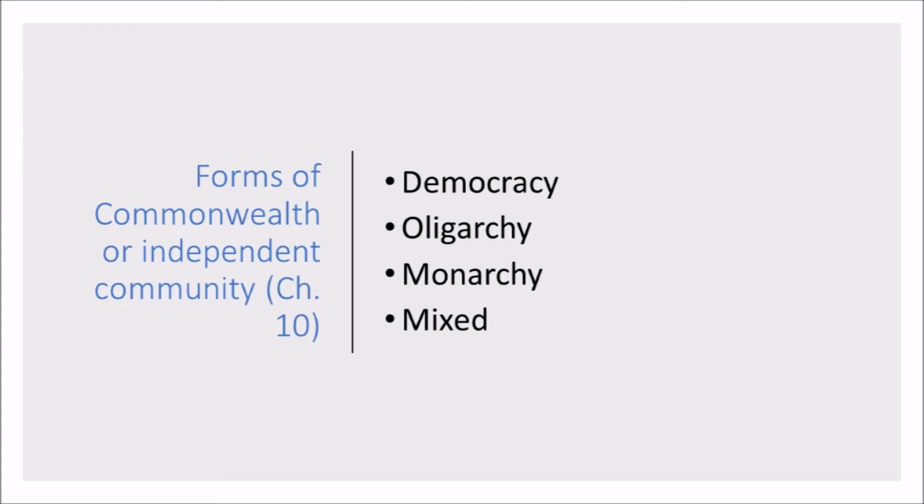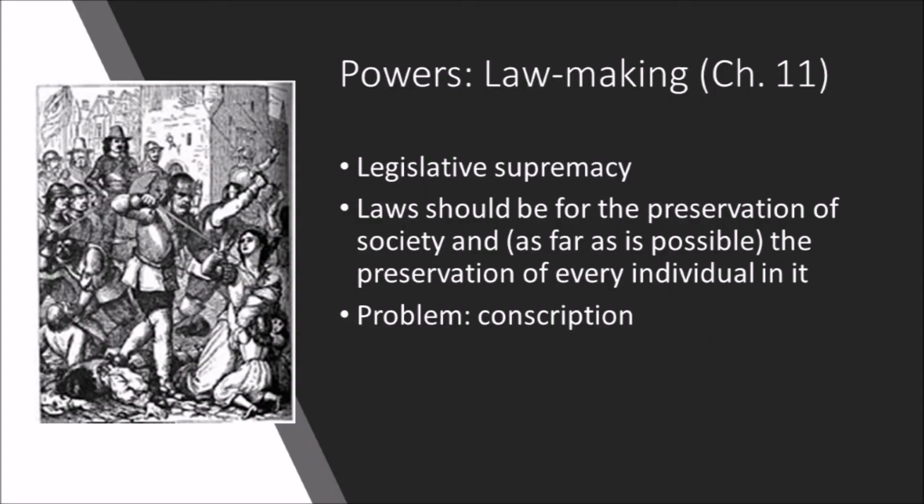So it's up to them to choose in their social contract how they will set it up, and whether they will continually choose new people to fulfill these roles, or whether they will go with a hereditary system in which people automatically become rulers based upon the fact that they are born into a particular family. Of course, that doesn't hold for democracy, the first form, because every citizen is a ruler.